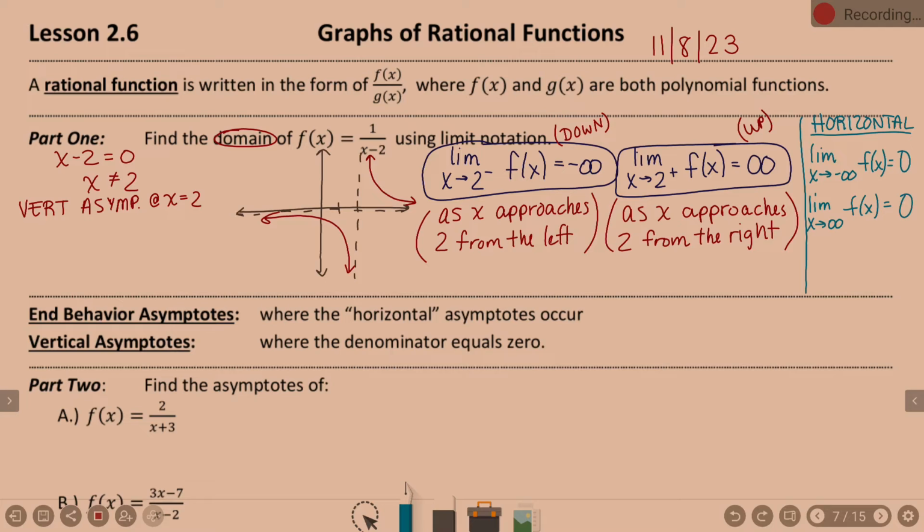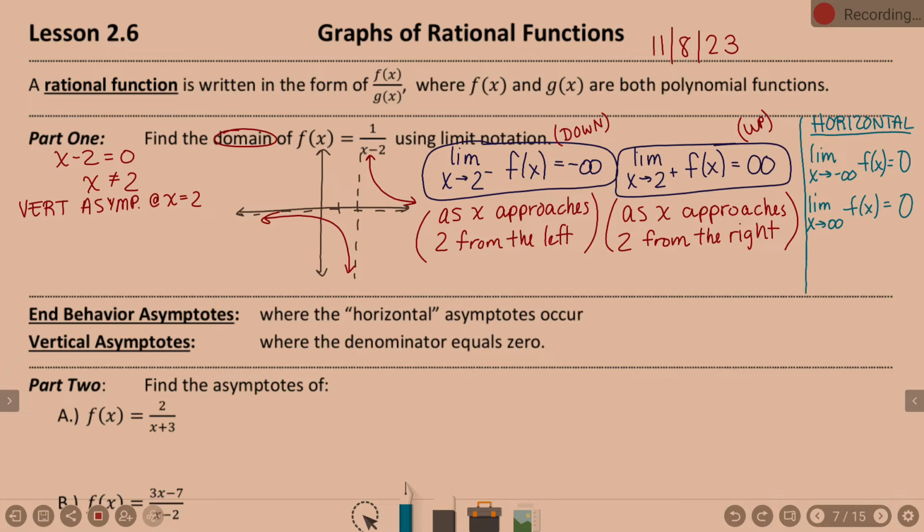And that will always be true as we talk about these rational functions and horizontal asymptotes. Your horizontal ones will be x approaching negative or positive infinity, and it'll equal the horizontal asymptote. Whereas vertical asymptotes, we're approaching the vertical asymptote from left or right, and it's going to equal the positive and negative infinity. Okay? So I just wanted you to see the notation there before we go into actually finding asymptotes and putting this all in place here.